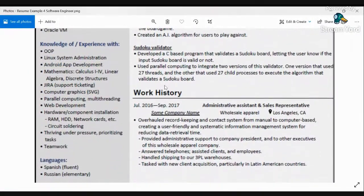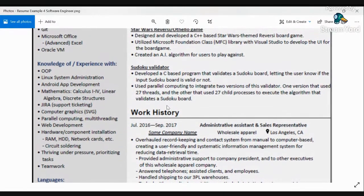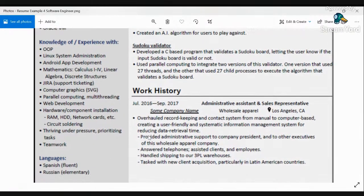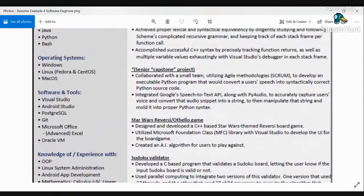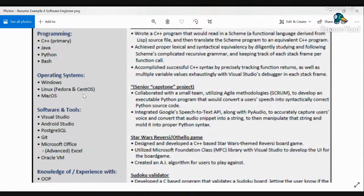And then down here, the other part of this is, okay, this person has learned all these skills in school, but what are the skills that are actually needed for the specific job that you're applying to? So you may not need to include all of this, right? And all of these different things. Just be aware of that. They're trying to cram in all of the skills and everything they ever learned onto this resume. So yeah, that would be my overall thoughts.